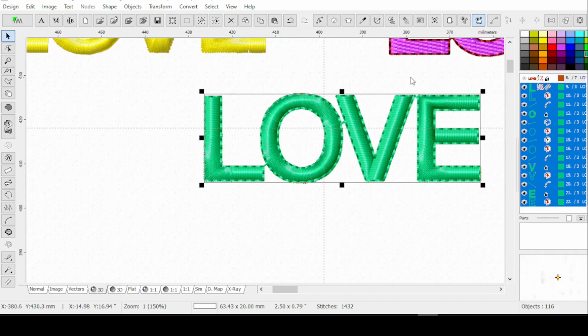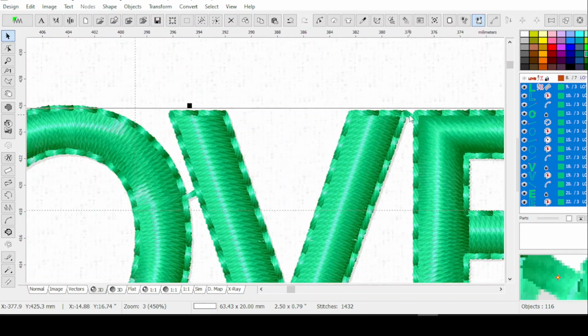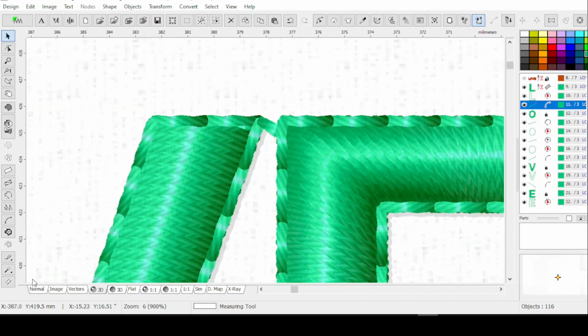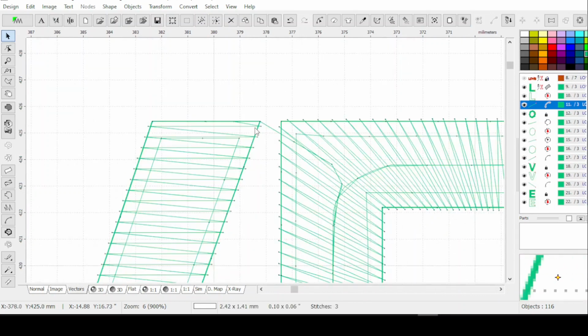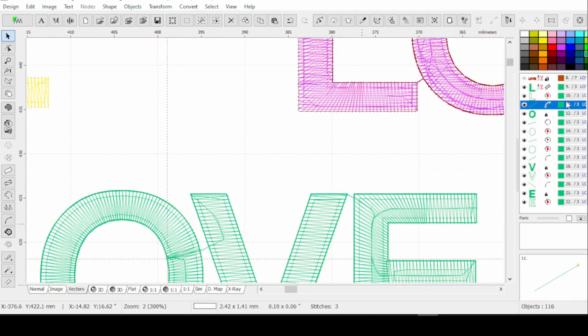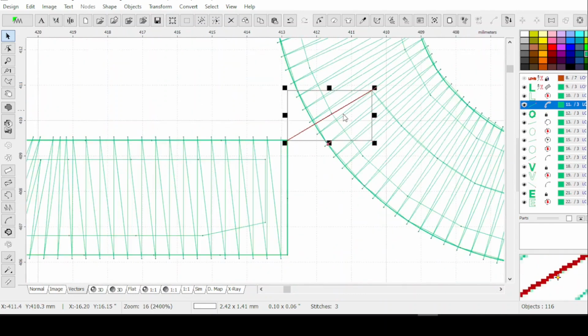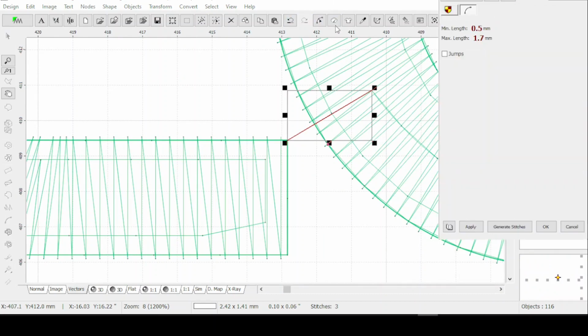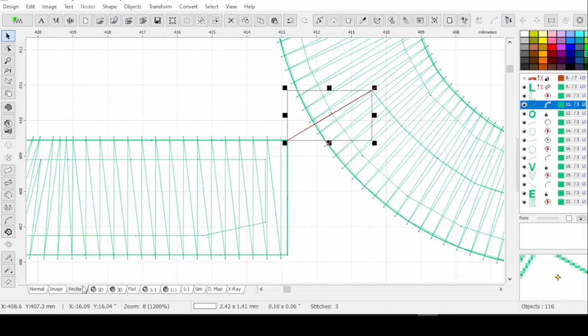And the only thing I would do now is go in and land my stitch points. I go into vector view, I'd see how long it is. I'm on the wrong one. Let me start at the beginning. Let me just hit Control 1 to zoom to that. Zoom out a little. So I could hit the params and you could see, on connections, your min and max, that's the Embird default for connections.